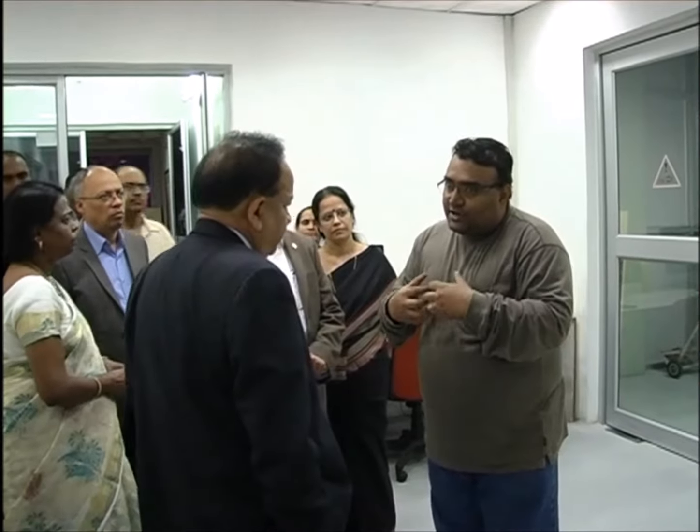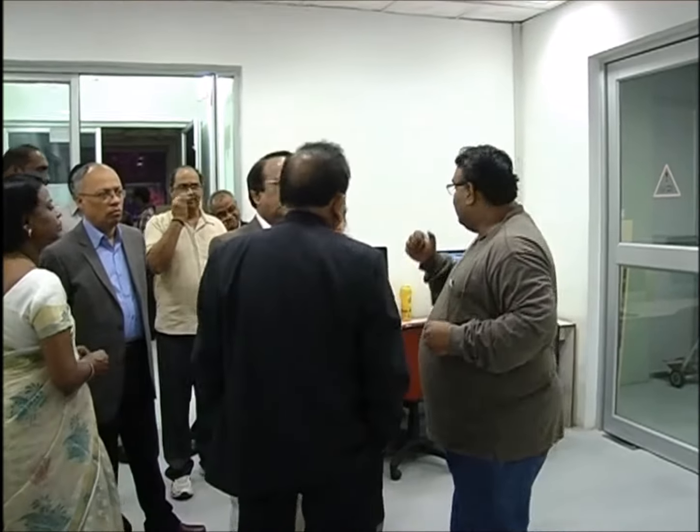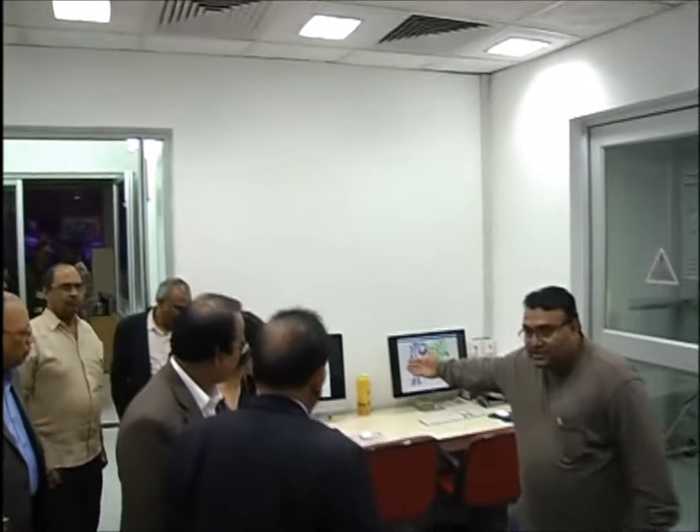So once we have a drug, for example, let's take somebody takes a drug, it goes and binds some receptor, and the receptor changes its composition. And those changes in the composition we can find out. For example, this is one of the largest structures solved in this country using this machine.